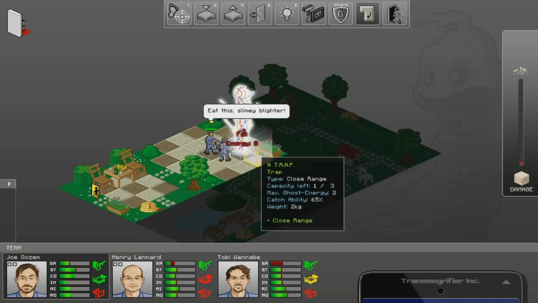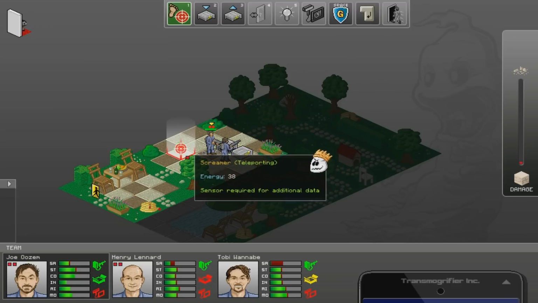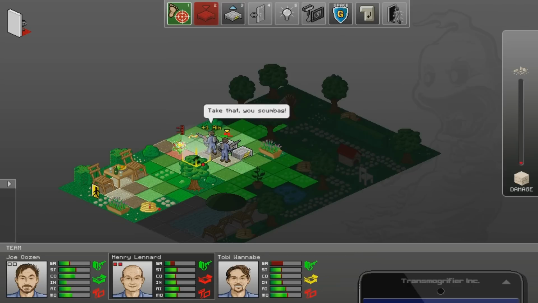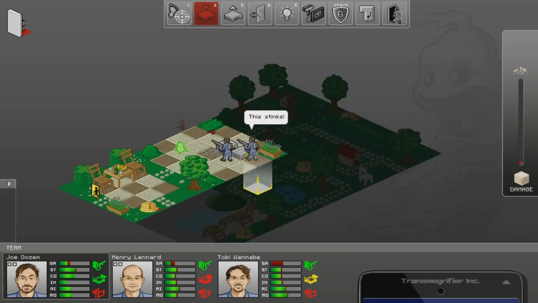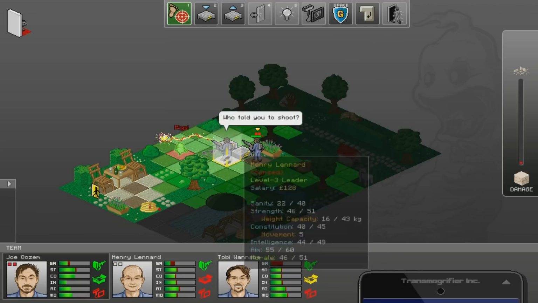Get him! There you go! Little bastard. Oh, he's teleporting around. Take that, you scumbag! Nice. Excellent. Come on!